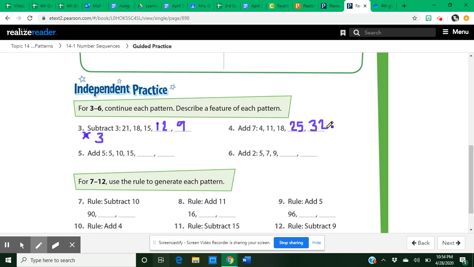Okay, so now that we have that pattern, what's something you notice about it? Again, unfortunately, we can't say, oh, they're all even, or oh, they're all odd. What can we say about them, though? Can we say they're all multiples of 7? We cannot, because unfortunately, 4 is smaller than 7. So there's no way that it could be a multiple of 7 if it's smaller. What are some things you notice about this? Adding 7 is that rule.